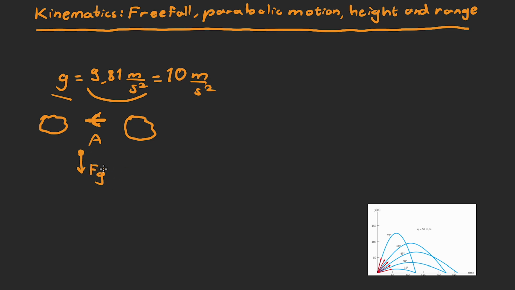We only have the gravitational force, and that is going to be equal to the mass of the body and the acceleration, which is the gravitational constant in this case. But you don't need to worry about what the force is. We are just working with kinematics in here. So we just need to visualize the acceleration, which is the gravitational constant.